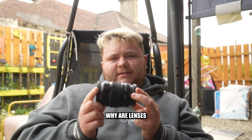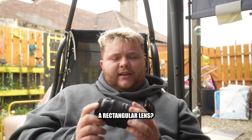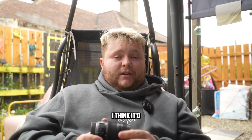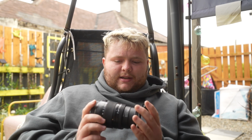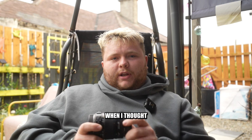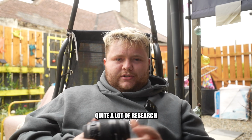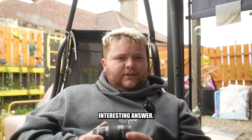Why are lenses round? I mean, is it possible to have a rectangular lens? I think it'd be pretty cool. Imagine not having it rolling about all over the place, and could I potentially get better image quality? Well, when I thought this to myself, I'd done quite a lot of research, as you would do, and I found a boring answer and a quite interesting answer.